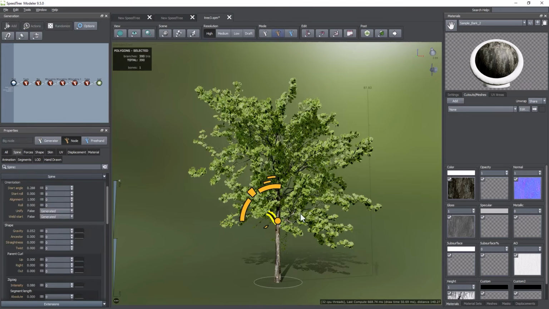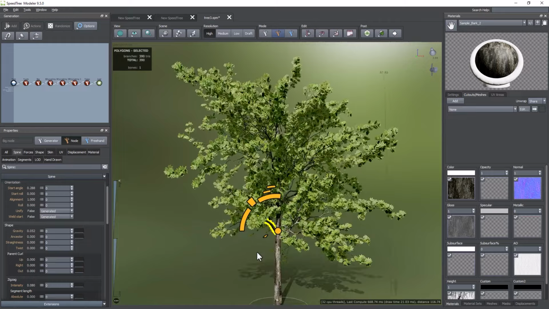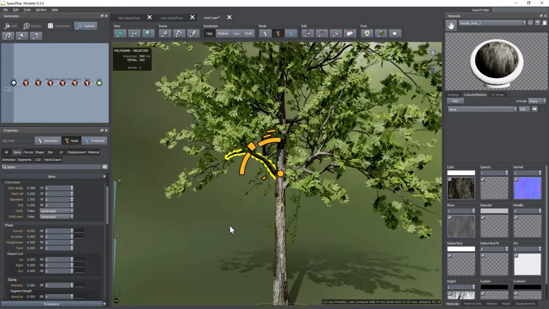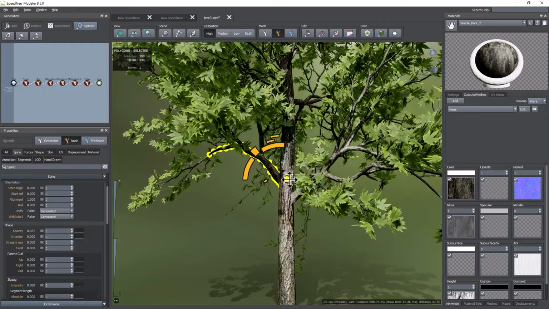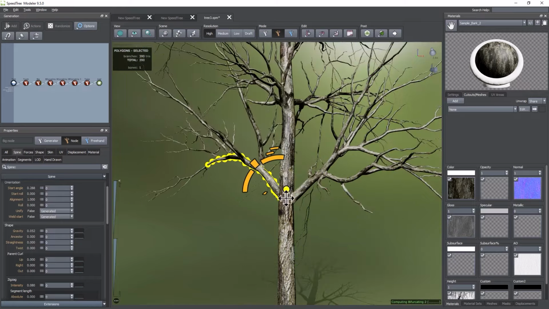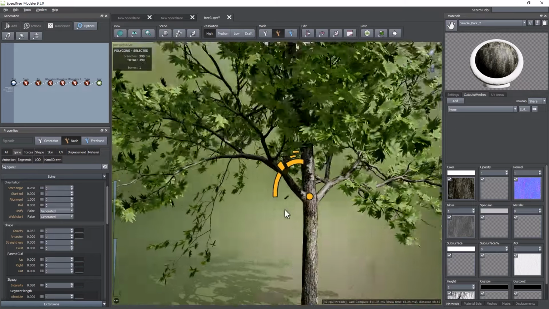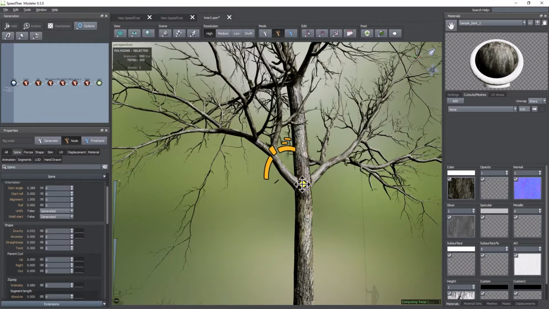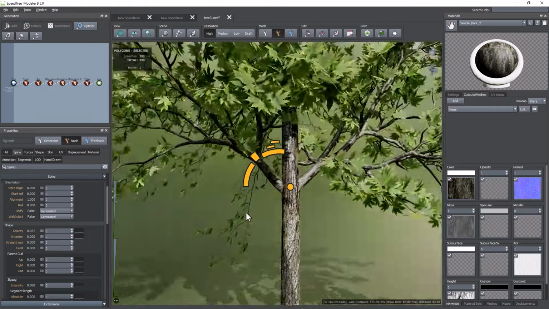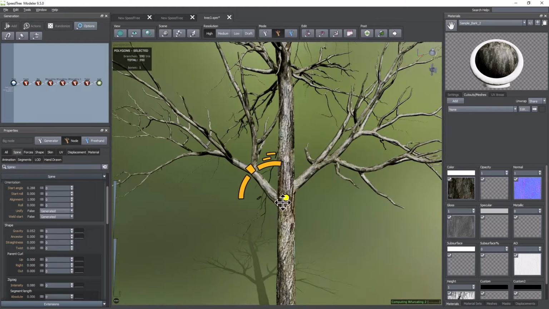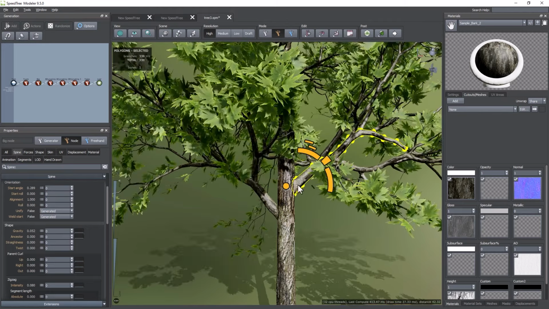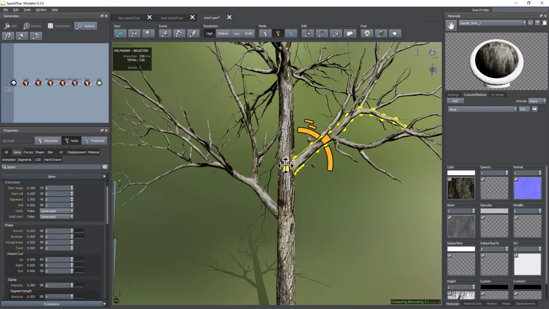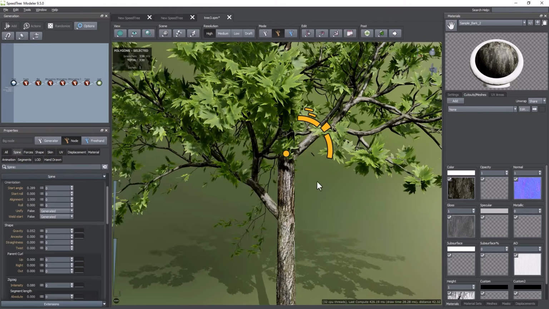The next one is when you wanna apply a specific translation on just one branch. This little sphere is going to move the branch up and down. And the cool thing about it is the joint will weld in real time, so you're not going to see any seams or any artifacts. Let's say you just want to bring this down ever so slightly. You want to move this up just a tad. You can certainly do that.